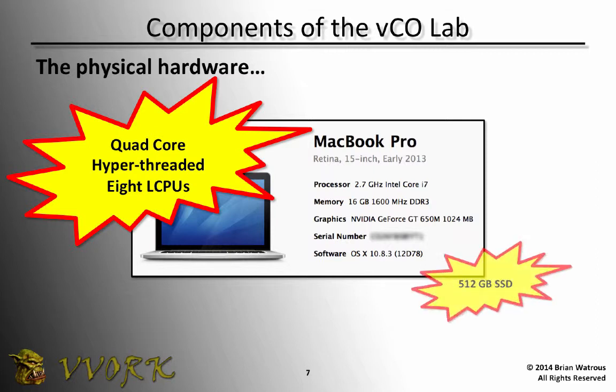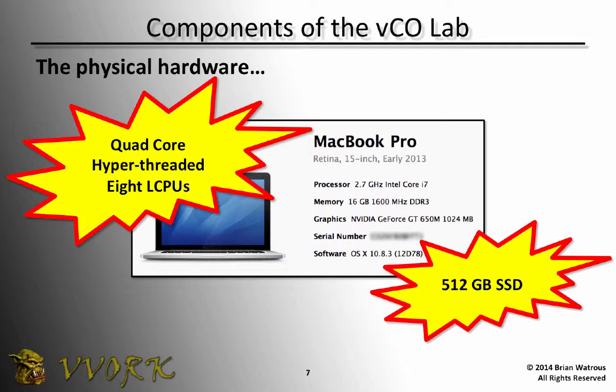One other thing to be aware of in my lab environment is that my hard disks are not traditional spindle-based disks, but rather I'm using solid-state drives. I've got 0.5 terabyte of SSD in this MacBook Pro, which gives me a fair amount of space, but more importantly, it means that things run fast, fast, fast. In particular, shortly here we'll be talking about an issue known as VM kernel swapping, and the fact that I've got an SSD is going to alleviate the potential pain of that VM kernel swapping.